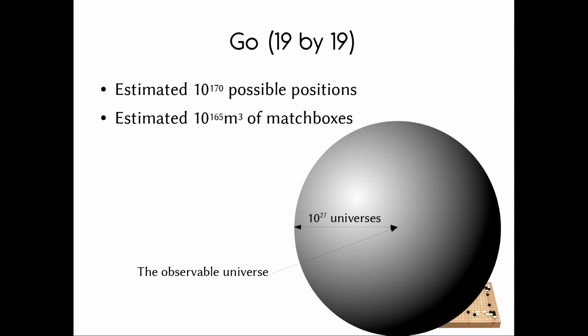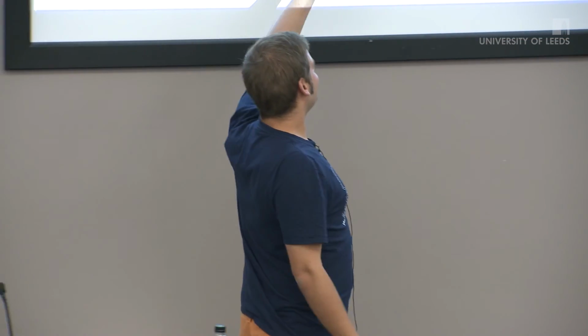To really emphasize this, chess is a tiny proportion of the observable universe. It was just like from the sun to Mars. And this is how much more complicated Go is than chess. It's 10 to the 27 plus whatever fraction we are of the whole universe. So this is why it was such a mind-blowing thing that computers have beaten Go, because obviously you cannot program a computer to look at all these combinations. So you have to do something more clever.